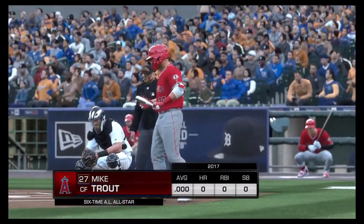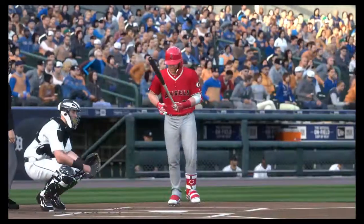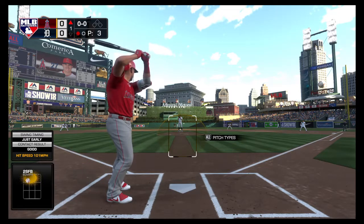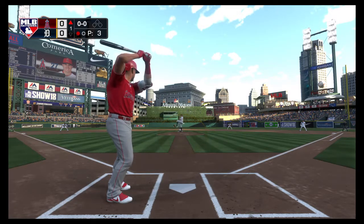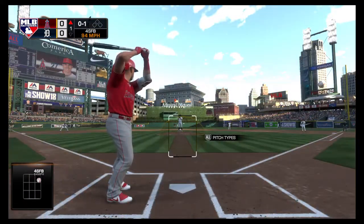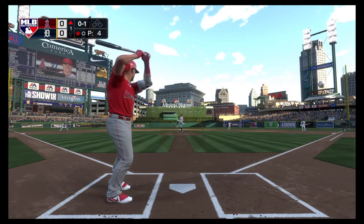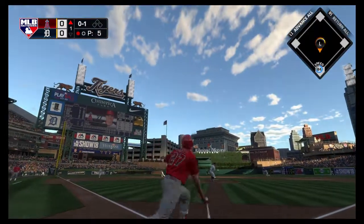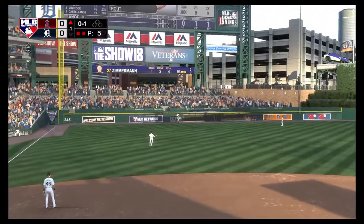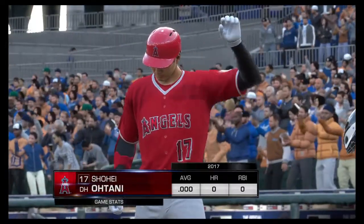So one away here with the bases empty, and standing in the ever dangerous Mike Trout. He's ready. Here's the first offering. Comes right after him with a fastball for a strike. He might want that pitch back, up and away. That's a pitch you can really drive if you have the right approach towards that opposite field gap. Swinging, a drive to left by Trout. This one's got a chance. Mata is back to the warning track, and he's able to put it away for the second out.